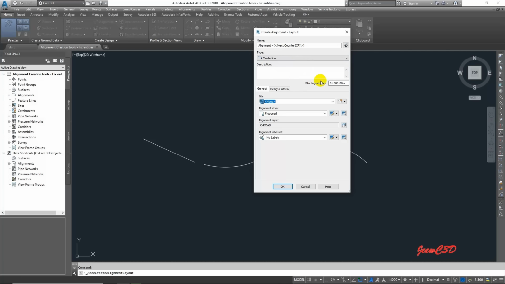I will change the alignment style to layout and press OK. Now a small layout window will appear, that is the alignment layout tools. Here we can draw our alignment.